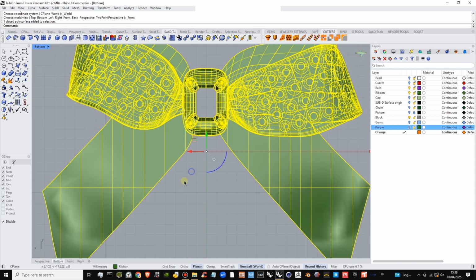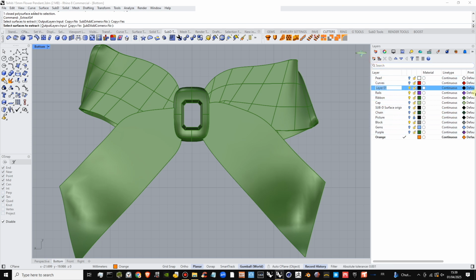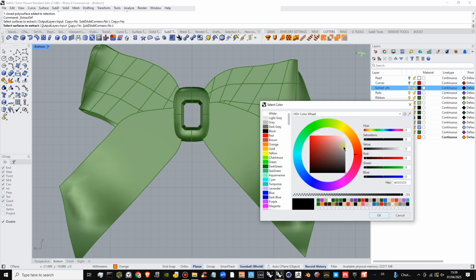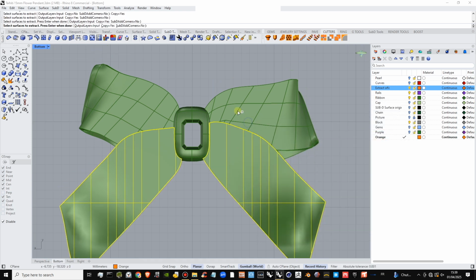For the bottom half, we could bang it straight through. For the top half, we're going to have to be a bit more delicate. In this case, what I will actually use is an extracted surface. So we're going to do a copy. I'm going to make a new surface here under curves called extract surface. Okay, change the color so I see it nicely, and choose my surfaces.